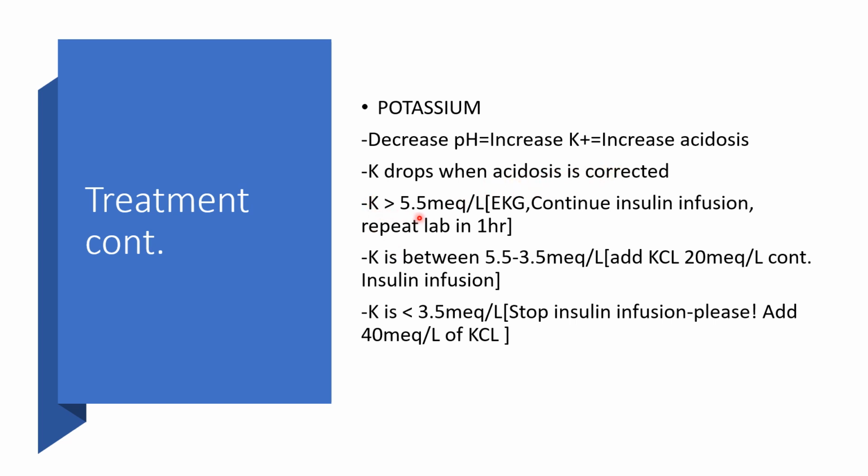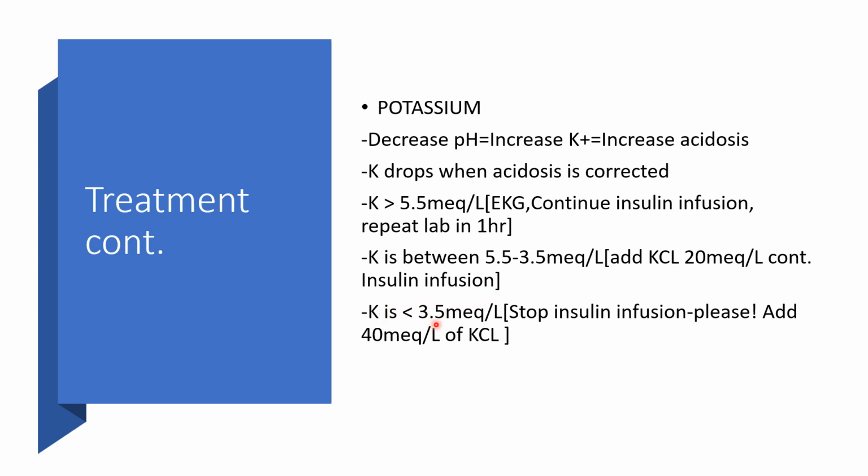If potassium is greater than 5.5 milliequivalent per liter, please let's check what is happening to the heart. We must get the EKG done, continue our insulin infusion, and then repeat the lab in 1 hour. I'll go into the list of what to check and when to check them in a bit. When potassium is between 5.5 and 3.5 milliequivalent per liter, we will not want to drive this patient to hypokalemia. So we put potassium chloride at 20 milliequivalent per liter up with the insulin infusion.